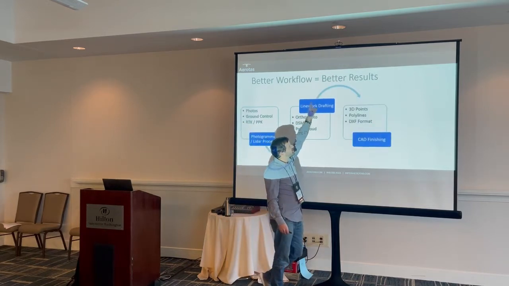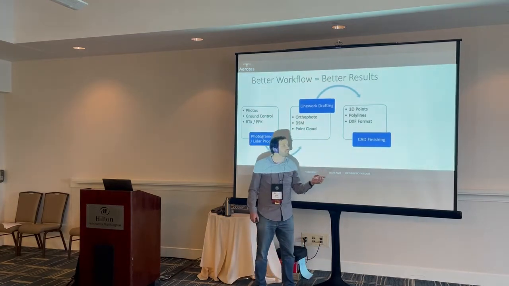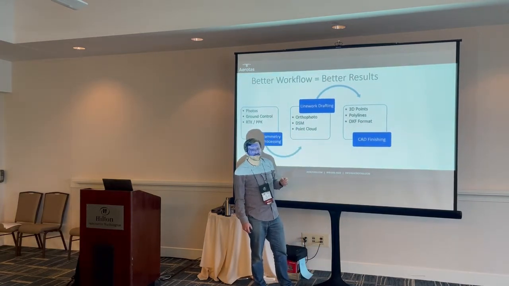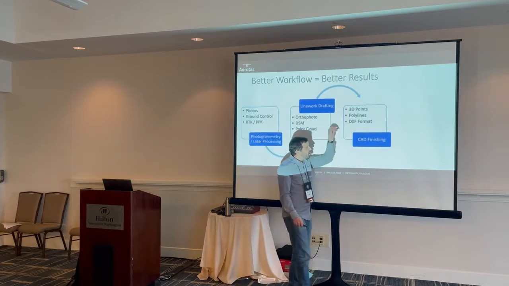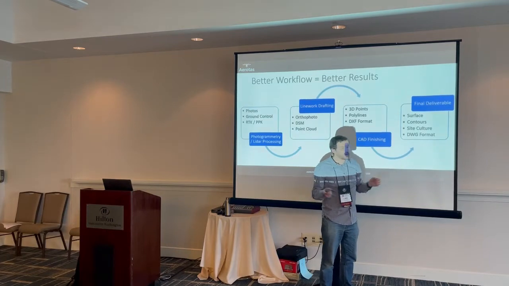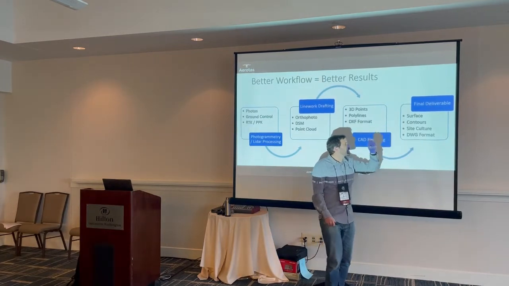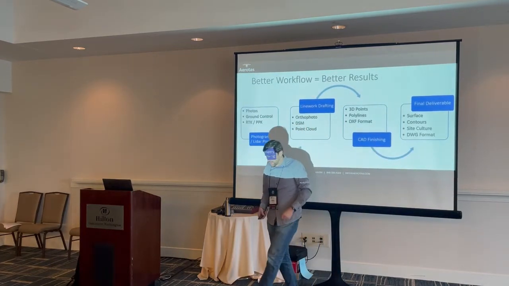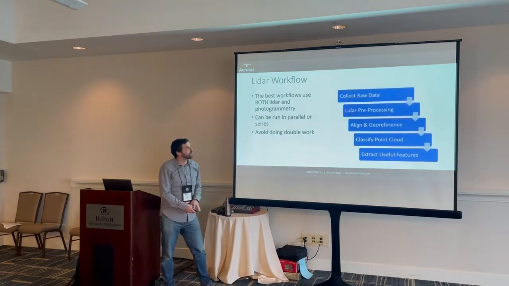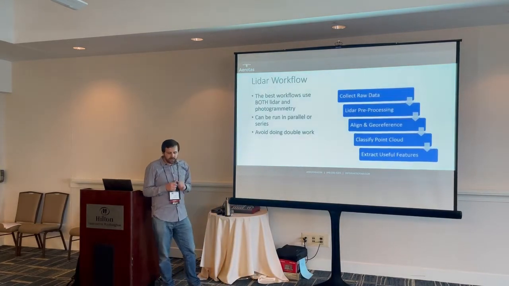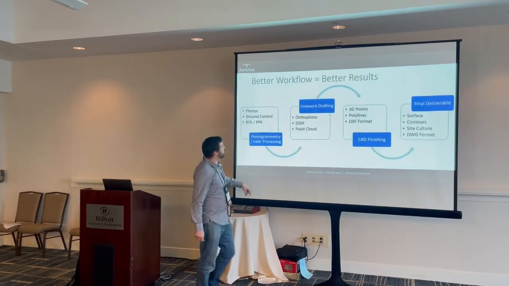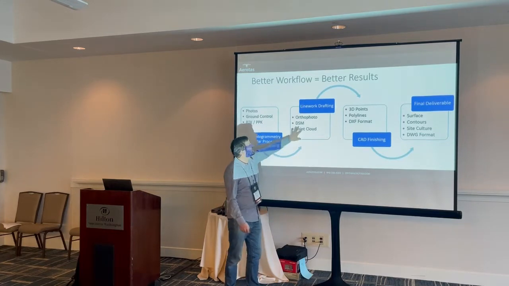Draft that vectorized line work. That typically gets you DXF data, 3D points, topo points, polylines, break lines, utilities, all of that. Finish that into CAD, and that gets you into your typical DWG if you're working in an AutoCAD environment. Add in your site culture, all of your various layers, street names, symbols, that sort of thing, and that's your final deliverable.